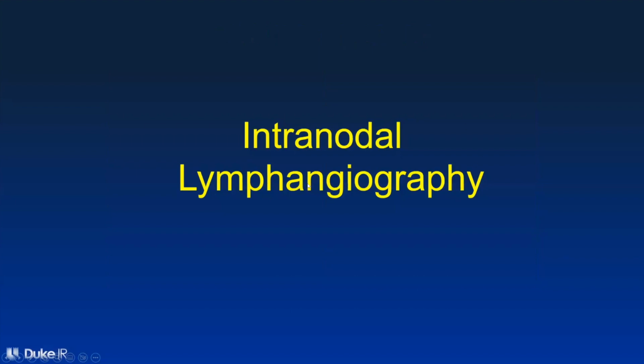Pedal lymphangiography is very time consuming because dye in the lymphatic system doesn't travel as quickly as dye in the veins or the arteries, since lymphatic fluid travels really slowly. Although pedal lymphangiography was described in 1952 and was the technique we used to inject dye into the lymphatics until recently, in 2011 and 2012 a new technique called intranodal lymphangiography was described that has facilitated the use of lymphangiography to perform lymphatic interventions.